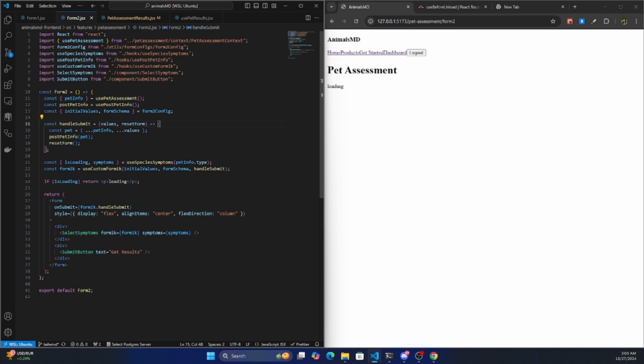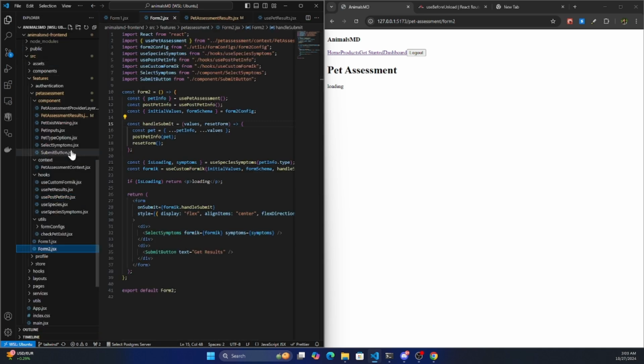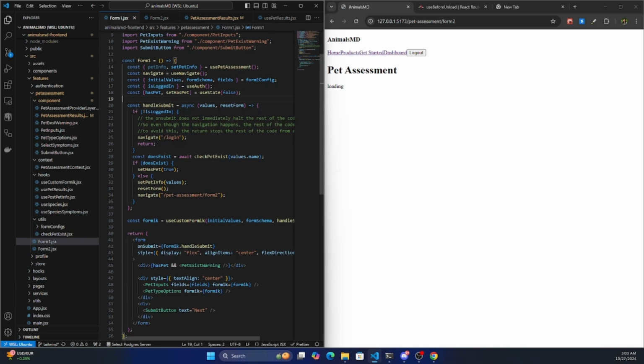Another way, I think, is instead of using context, so instead of having this, we can have pet info in here.